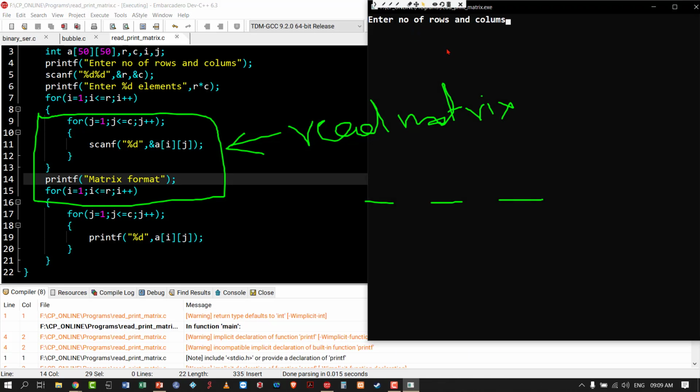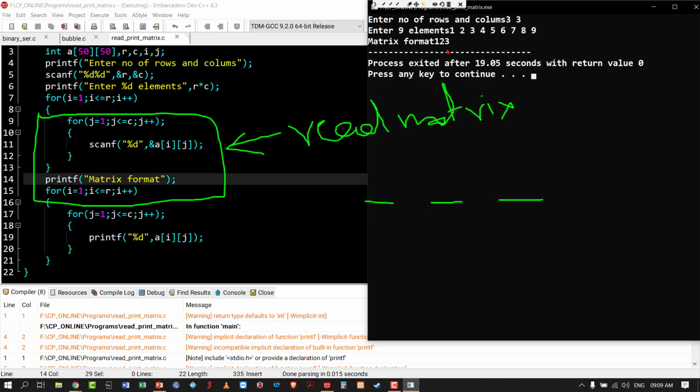Okay, number of rows and columns, I am giving some 3 and 3. So 9 values I have to enter. 1, 2, 3, 4, 5, 6, 7, 8, 9. So 9 values are entered. So in matrix format it only printed 1, 2 and 3.